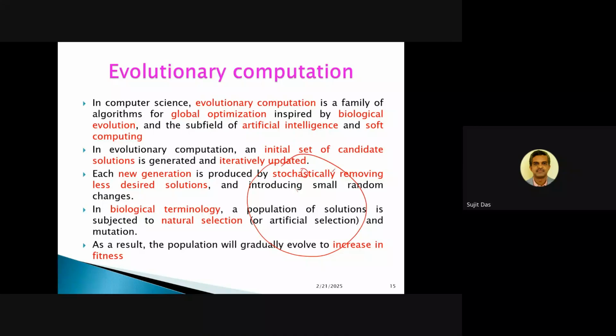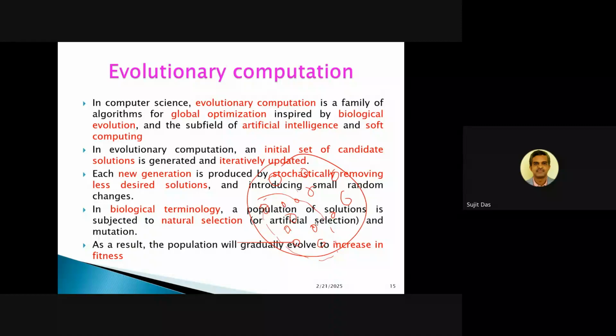Pool of solutions, this is a set of solutions that are there. From the set of solutions, I am selecting a pool of solutions. Let us say this is my pool of solutions. So how should I proceed so that my average fitness value will be improved in the next generation? Once I select some pool of solutions, each and every solution will have its fitness value. Then I implement natural selection here.